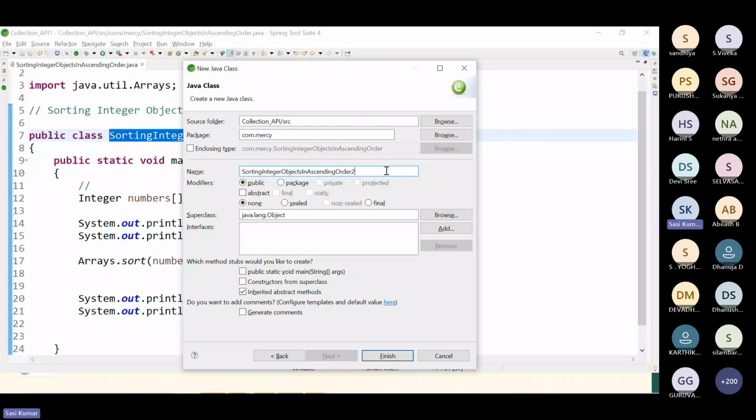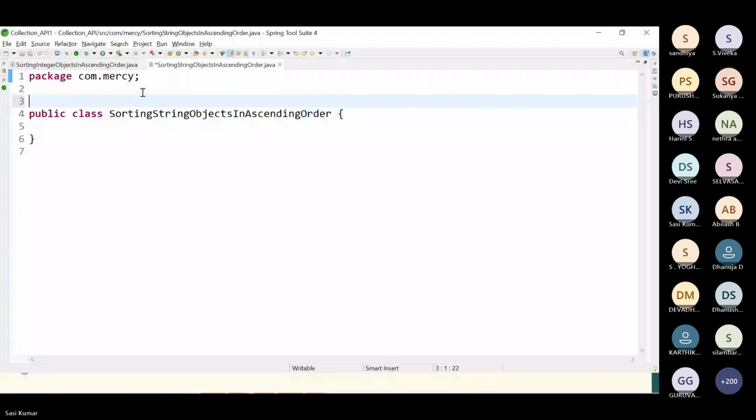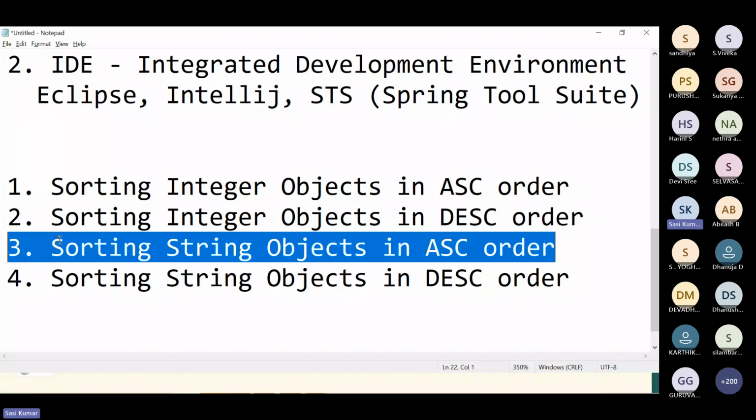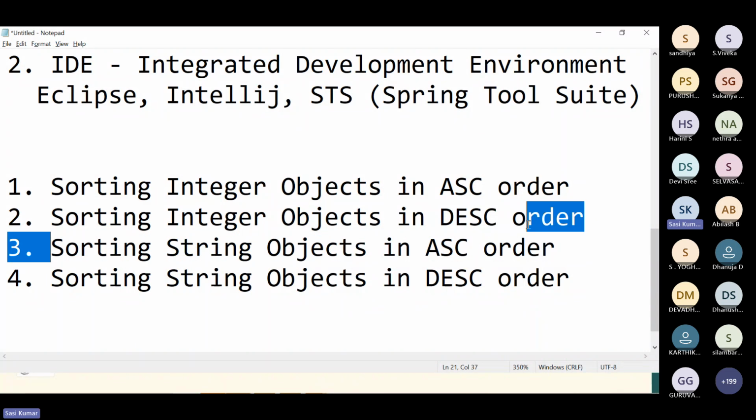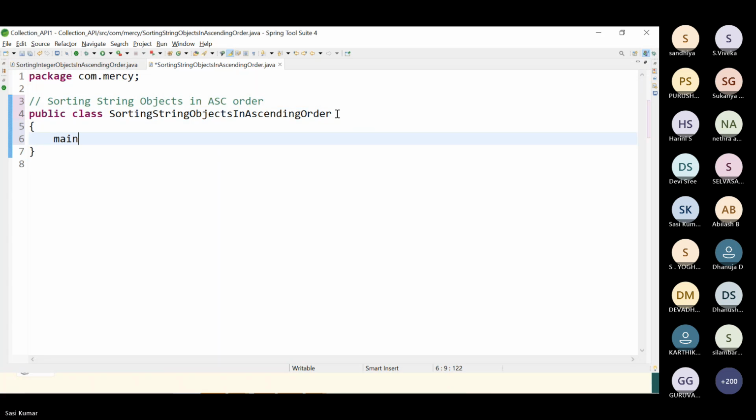This class is nothing but sorting string objects, not integer objects. We are going to sort string objects in ascending order. Again, I would like to go for a main method.